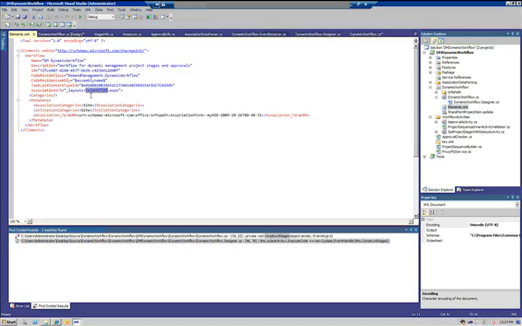However, I just want to point out, I mentioned earlier in the sort of showing the UI that we had to wire up this custom workflow association InfoPath form into SharePoint. Well, this is where you do it, and it's just a couple lines of XML here. This is the important one. There's actually two of them. So you have to give the association URL. So we're going to actually point it to that custom page that already exists in SharePoint. And this is the page that's going to host our InfoPath form.